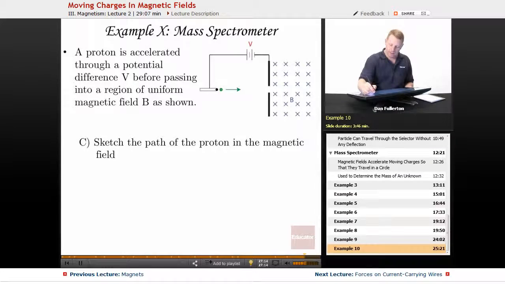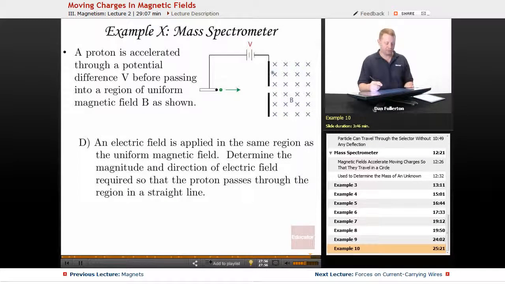All right, taking another step, sketch the path of the proton in the magnetic field. Well, let's see. It's a positively charged particle, so this looks like a right-hand rule problem. Point our fingers in the direction that it's moving, to the right of the screen, as it enters the magnetic field. Curl your fingers into the screen in the direction of the magnetic field, and you're going to see that initially you have a force up. But as that moves, that's going to turn it. You're going to get this curving path, so it travels something like that. I'm going to see a circular path in that direction.